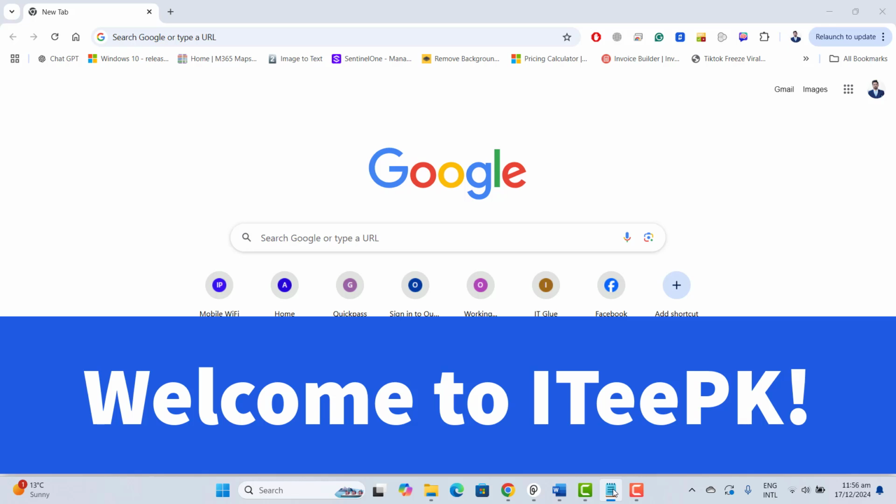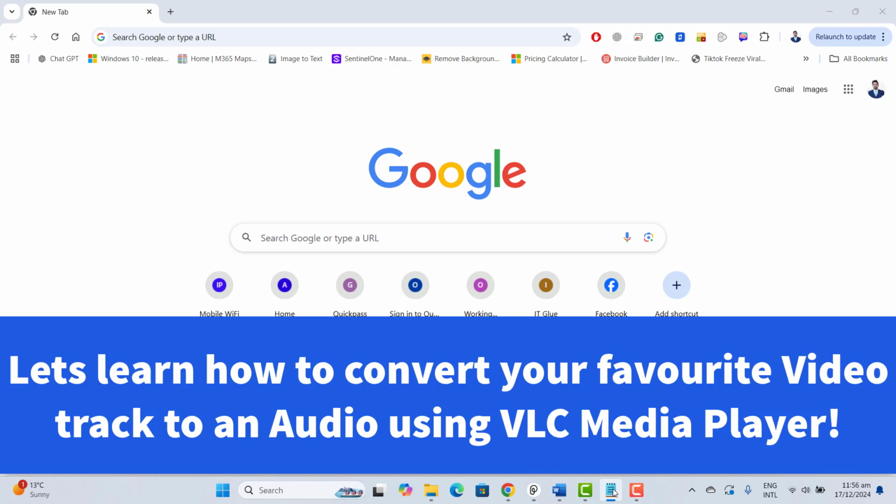In today's step-by-step tutorial, on how to convert a video file into an audio track using VLC Media Player. Whether you are looking to extract music from a video or convert your favorite clips into MP3 format, this guide will walk you through the process using VLC, a powerful and free media player. This is perfect for beginners, and this tutorial will help you transform your video's content into an audio file effortlessly.